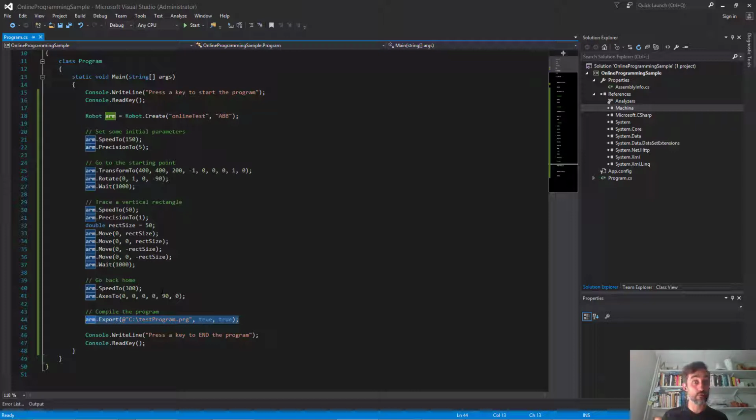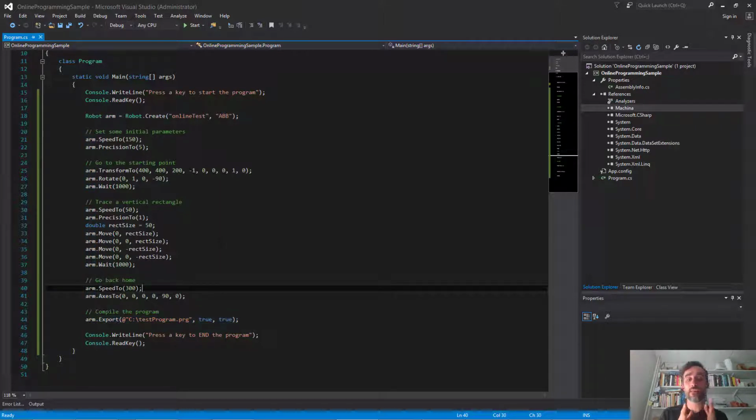It can listen to the state of the robot and it can make decisions based on that particular state. And what's also interesting is that the API, the way you do that, is very, very similar to the offline programming mode. You only have to change a little bit of the configuration of how Machina is working internally. So that's what we're going to do right now.